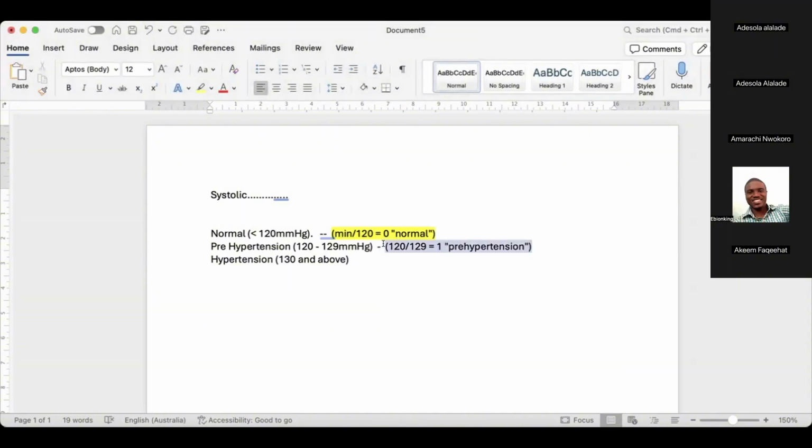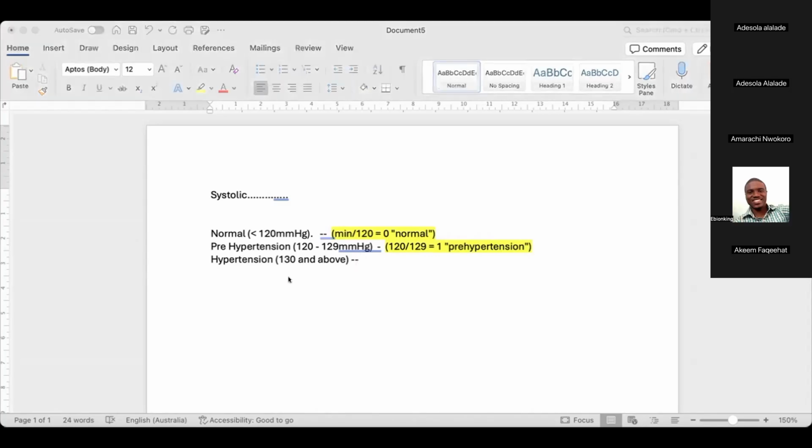So that's the code. All this code, you're just going to have with you, in case you're doing other data that you want to categorize. It could even be student results. It could be anything. So that's what you're going to use. And what's the last one there? Sir, hypertension, 130 and above.